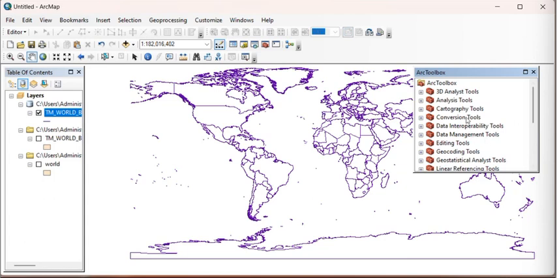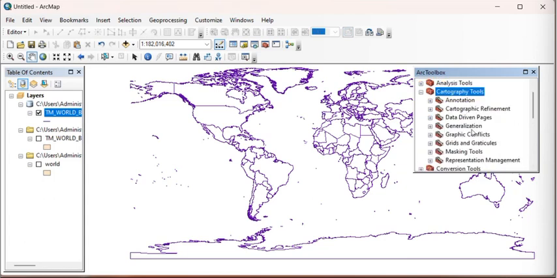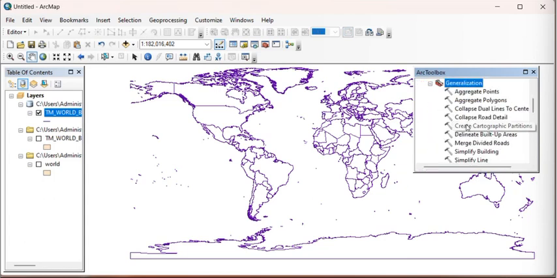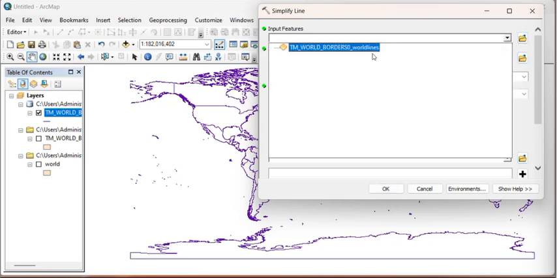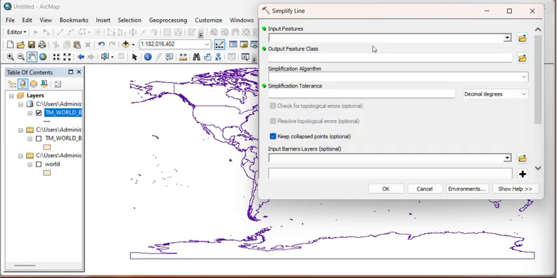So we shall go to cartography tools, double click, then generalization. Since we need to simplify the world boundaries as lines, and we have converted them into lines, we shall use simplify line. So we are going to input this feature that we are going to simplify.